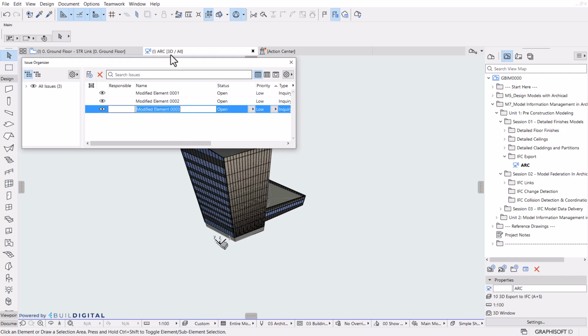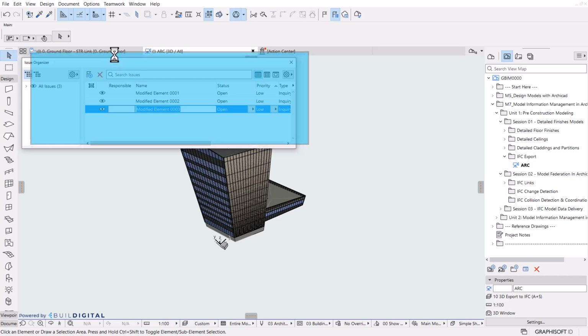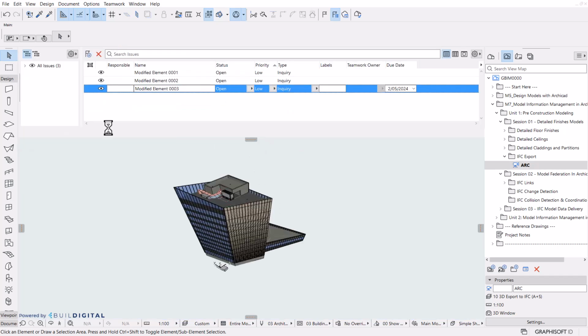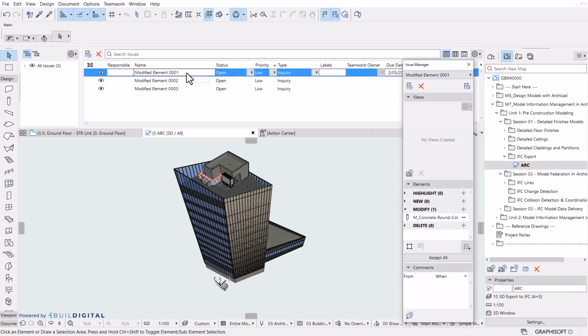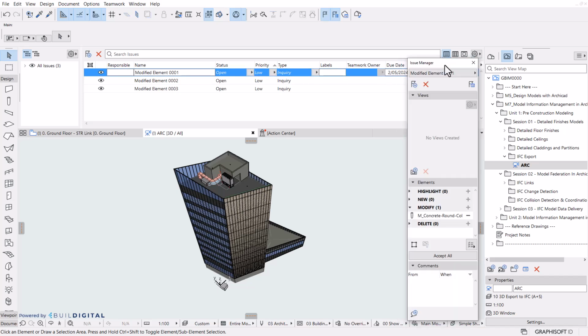So let's double click on this. Actually, let's just dock these up here. And let's simply start by opening or double clicking on the first issue. When you do that, you get the Issue Manager triggered, and you'll be able to see right here what elements have been either created new or modified.